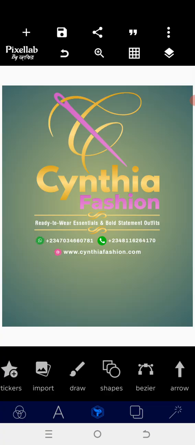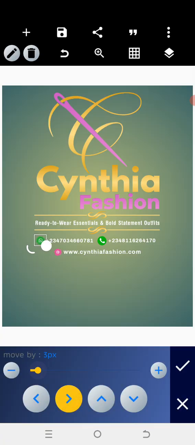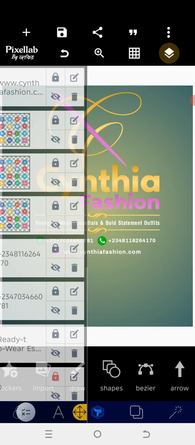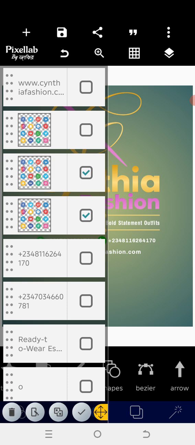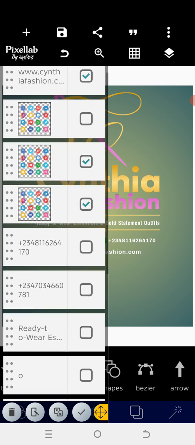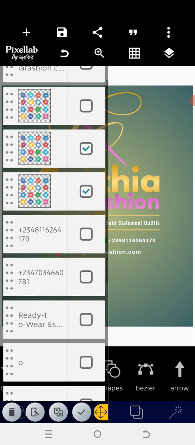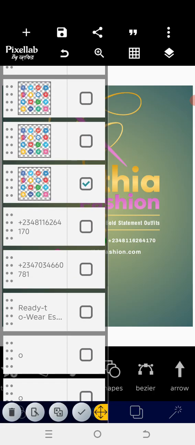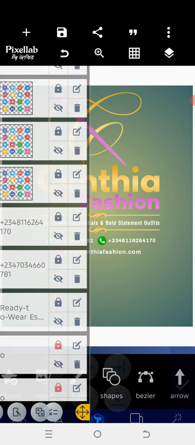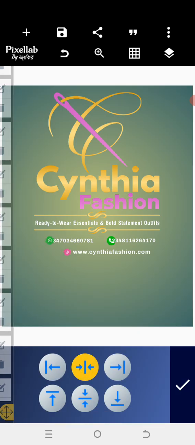So the next thing I'm going to do is just do a kind of justification. So we'll merge this together, including the Cynthia Fashion, including this. We try to set it.